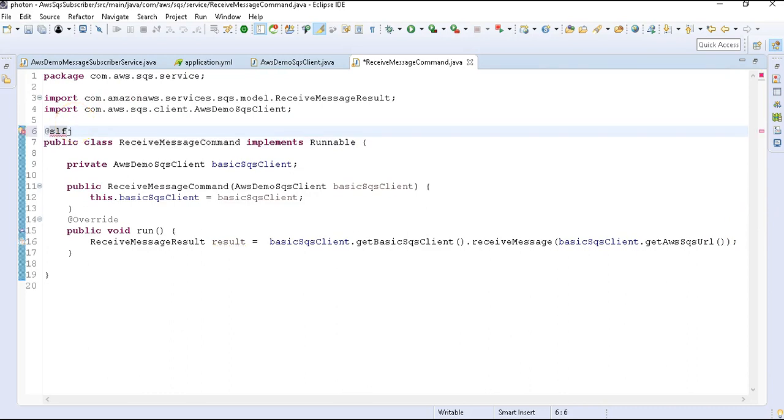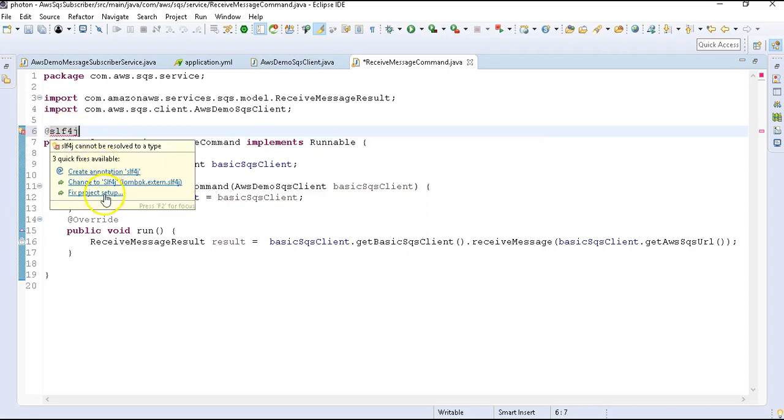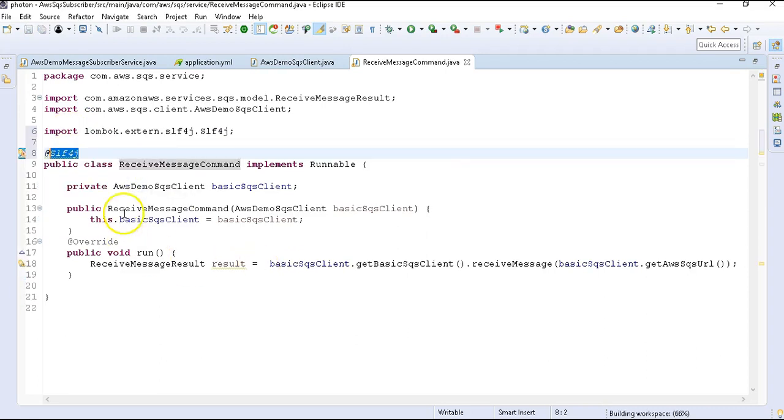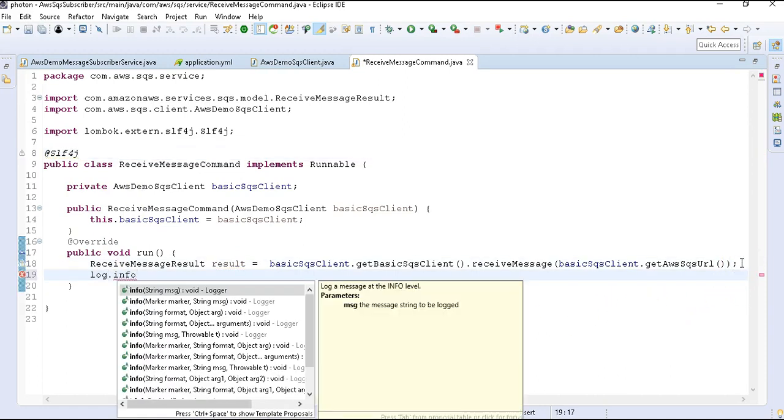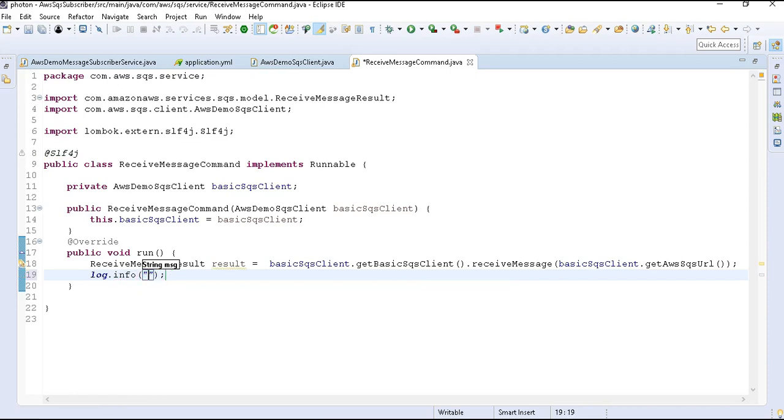And in order for us to view that, let me put a log here. And that will be log.info message received is your result.